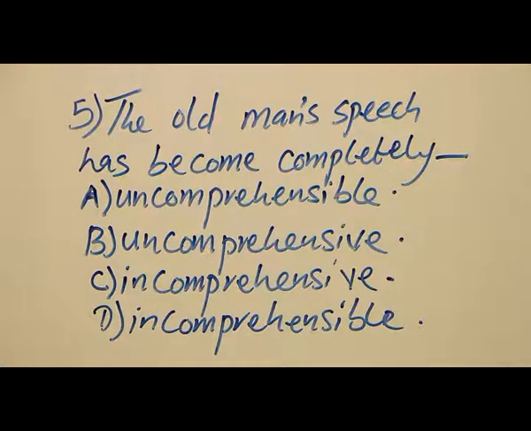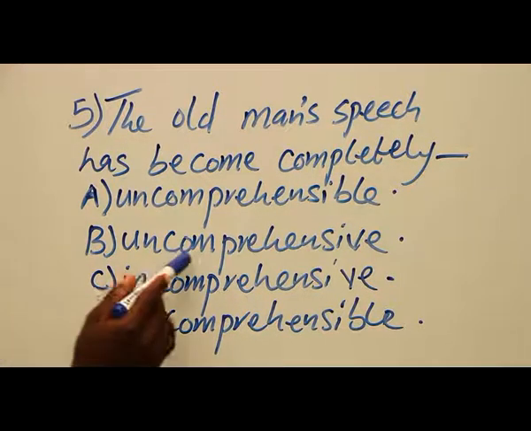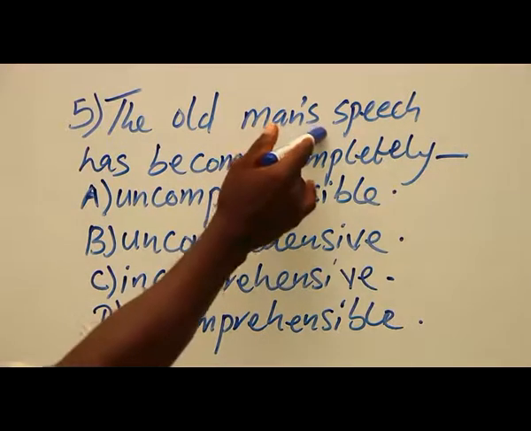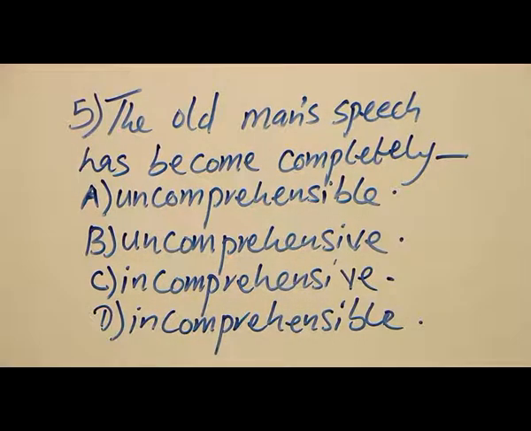So if you know your adjectives, you should know the right answer. We have A, uncomprehensible. There's no word like that. Uncomprehensive? Maybe we can have a word like comprehensive, but even if we have it, comprehensive means something different from comprehensible, and we are talking of speech. When we talk of speech, comprehensive is something that is expansive, complete, or elaborate. That is why you say comprehensive. We may have its prefix as un, but in that case it will not work within the sentence. And so we move to option C, incomprehensive. Incomprehensive will not work because the ive gives you an entirely different meaning, and this suffix used here obviously is wrong.